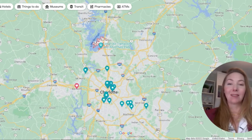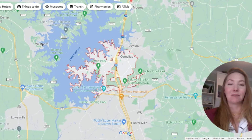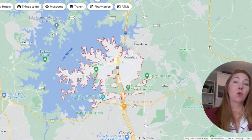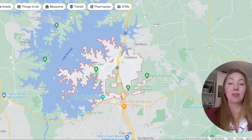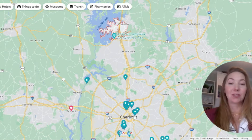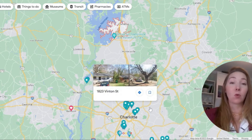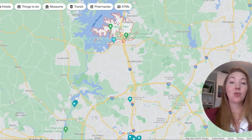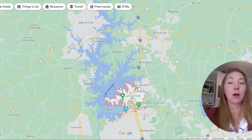Cornelius is definitely one of the hubs of Lake Norman. A lot of property actually touches the water, providing quite a few lakefront properties — a phenomenal place to find a lakefront home. However, because of the convenience of Cornelius to downtown Charlotte, it's highly coveted for those wanting lake life with an easy commute into the city. Because of that, prices are far higher — lakefront properties can be quite a bit more expensive compared to areas like Denver or Sherrills Ford.